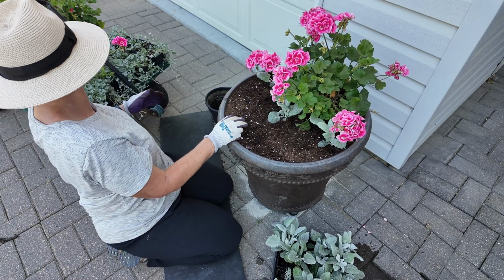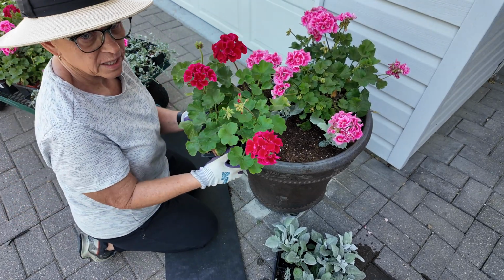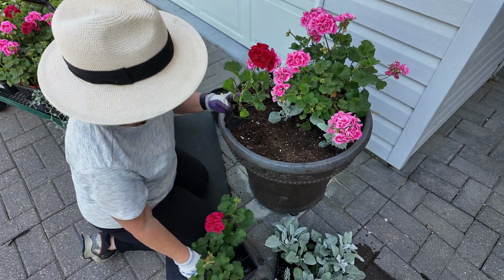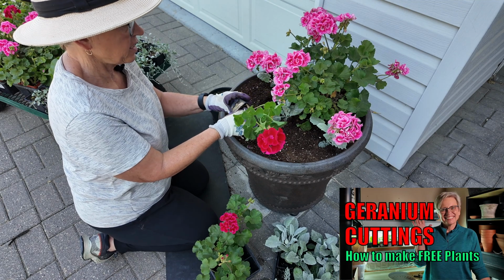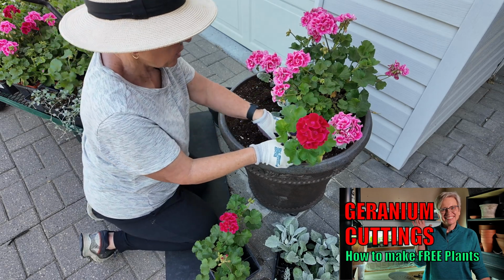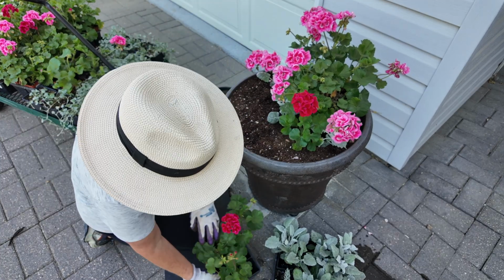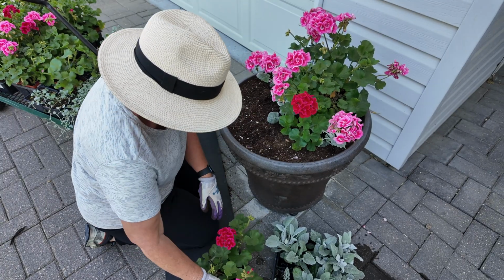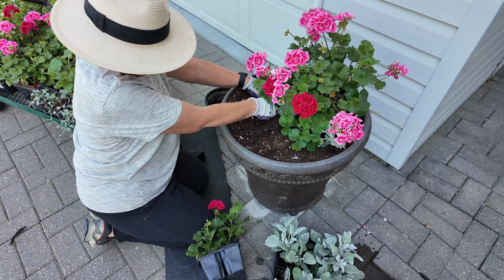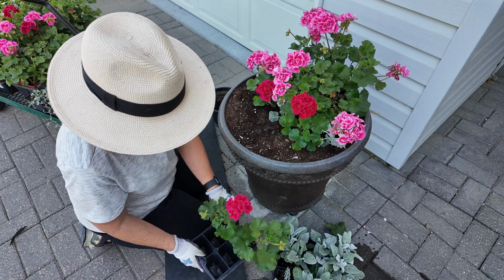And then I'm going to go with 3 of the dark pink. And these are the geraniums that I started from cuttings back in, I don't know, February. There is a video on taking the cuttings from the mother plants and starting them in the house. So these are going to go here. And one over here. One in the front.